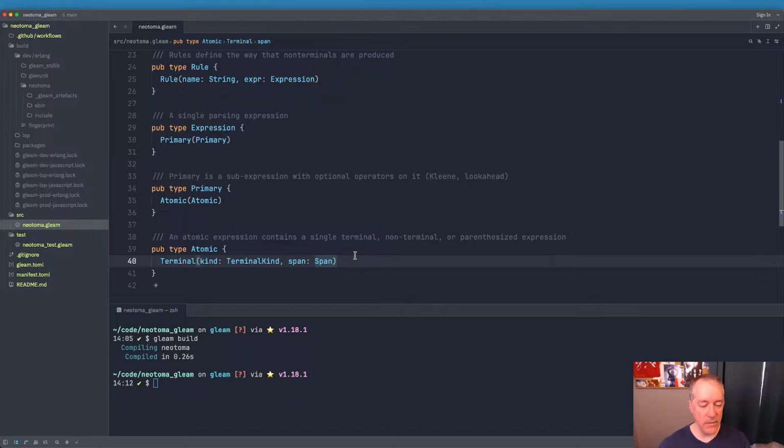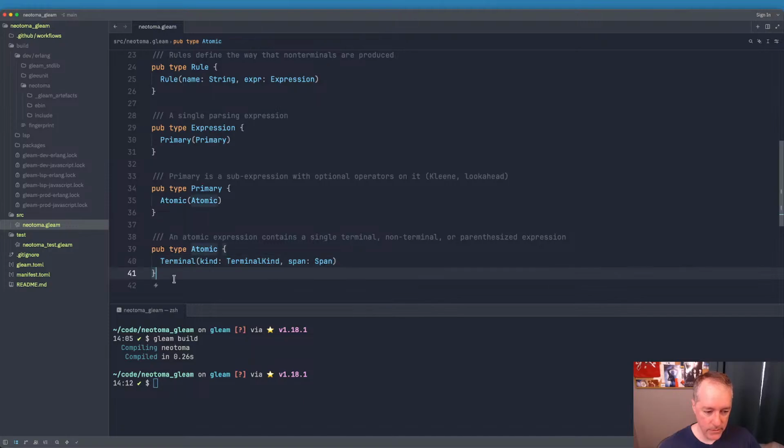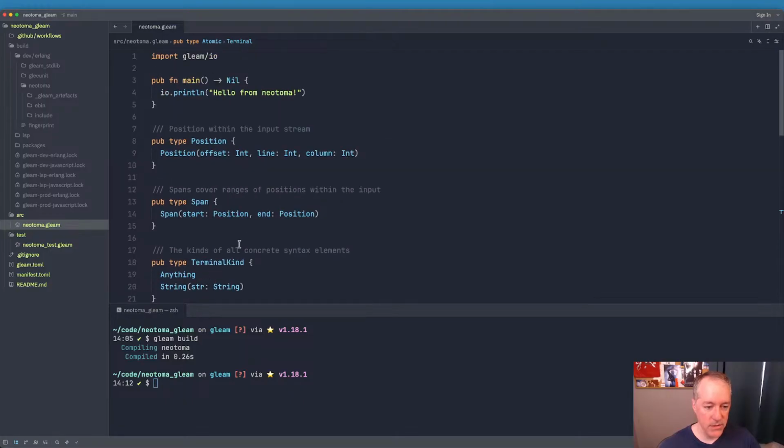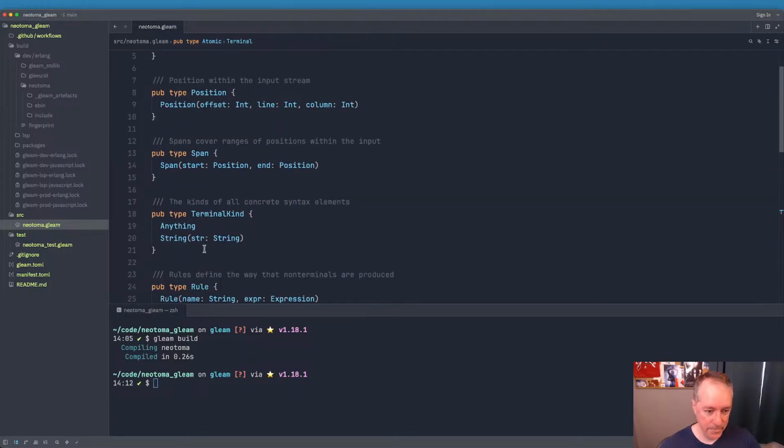Okay, so I think we have enough here to start thinking about how we might write some code that recognizes a single terminal.